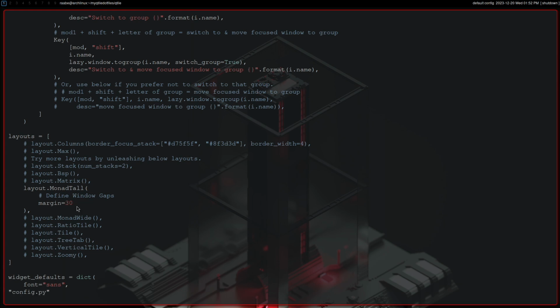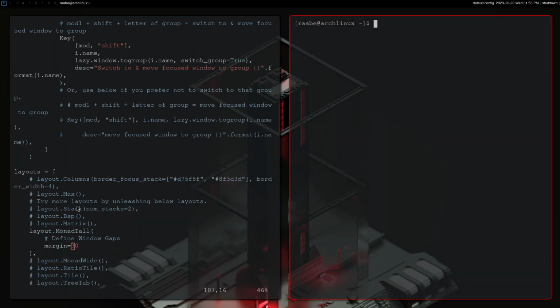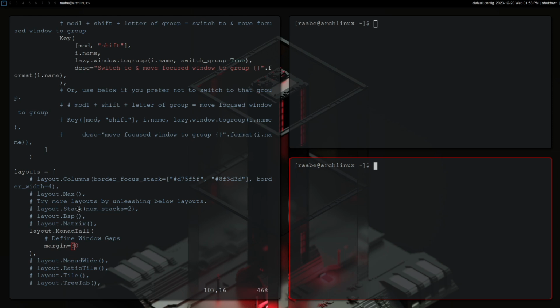So with super key Control R, I reload the file and you see it's working. I have now a gap of 30 between the windows and have changed the file in the my Qtile dotfiles folder only and not in the .config folder. And that means I can now commit these changes directly to the repository.